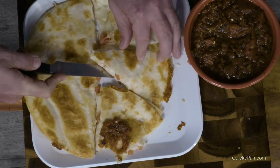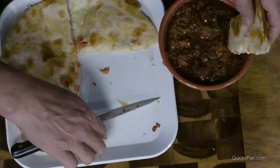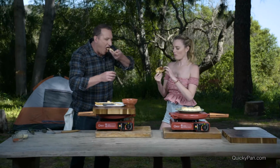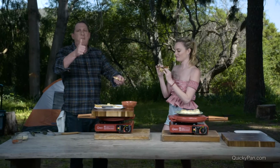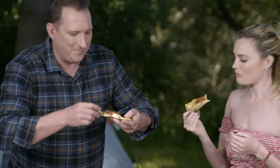I'm gonna cut myself a piece and then let me try this guy right here. Wow. This looks super good. Here, I have to have some more. Go ahead, here, take that piece for you. Good. Okay. And then I'll just dip this guy in my salsa here. Isn't that awesome? A quesadilla done right on the picnic table. Yum. Divine. It is so easy to do. It is so fast, so simple, and it literally costs pennies to cook that, and it is absolutely delicious. He wants to come camping with us. I do. That's right.